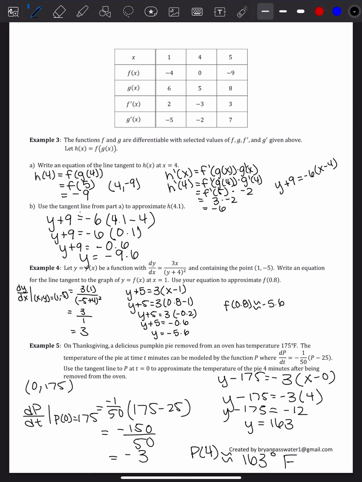So linear approximations are literally just finding the equation of a tangent line and plugging in a number that is close to that to get a better idea of what's going on around it or to give a good approximation for something that we don't know. For things like ones we don't have equations for, or things in tables, that's the main thing that we use this for.